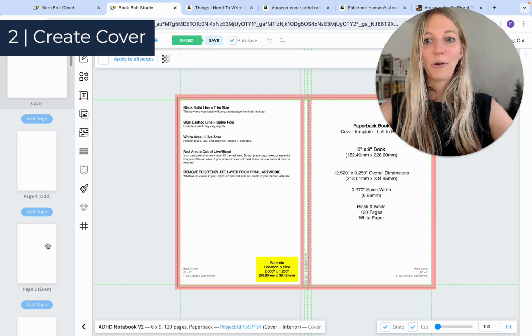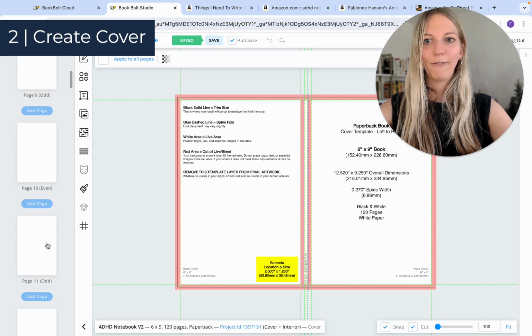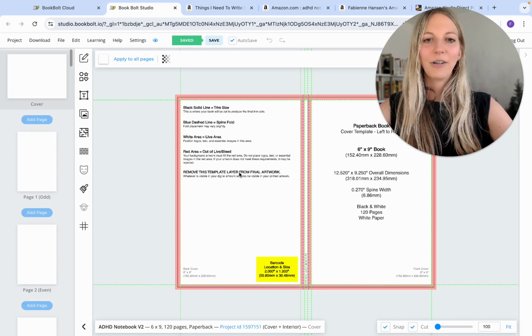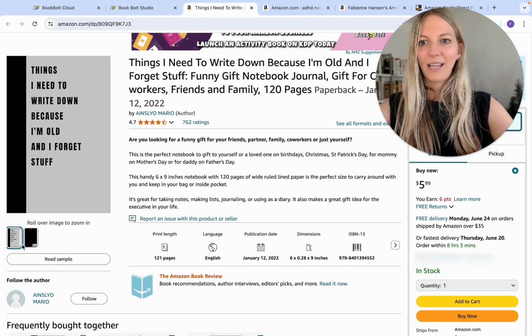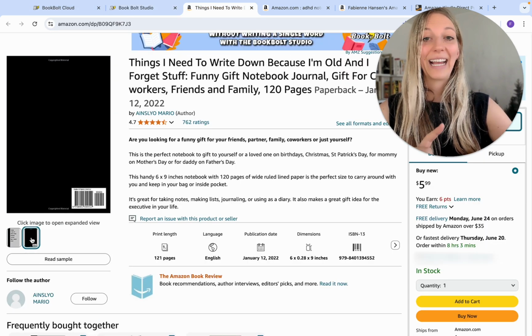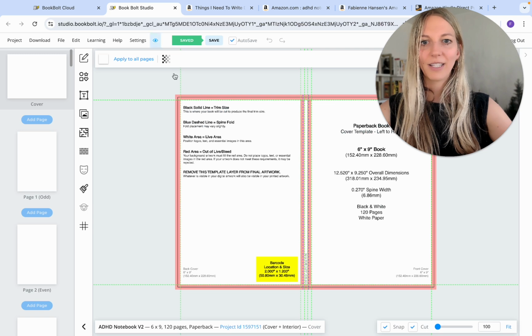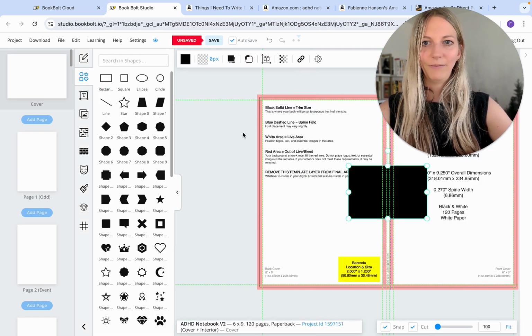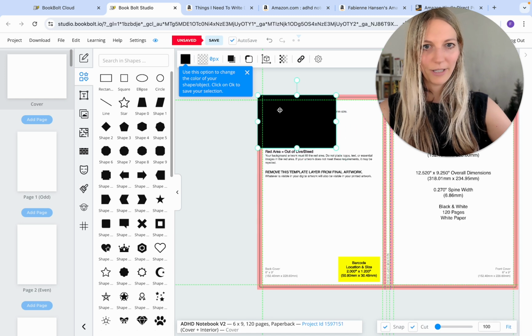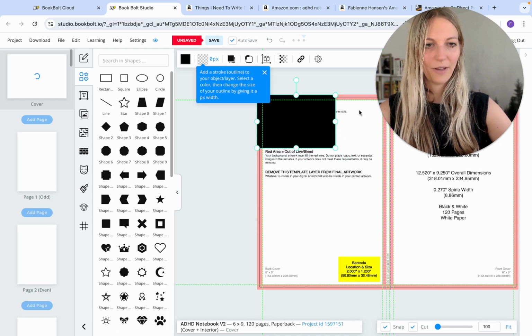And now it already populates everything for you, which is really cool. Let's go and design the cover. So when you look at this, again, you want to hack, but you don't want to copy everything, right? So this looks like 2 rectangles. So what we're going to do is click here on rectangle. It's one black rectangle, and you make sure that it goes all the way up to the corners.